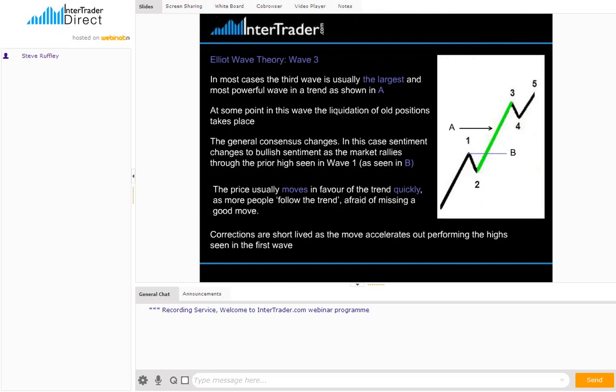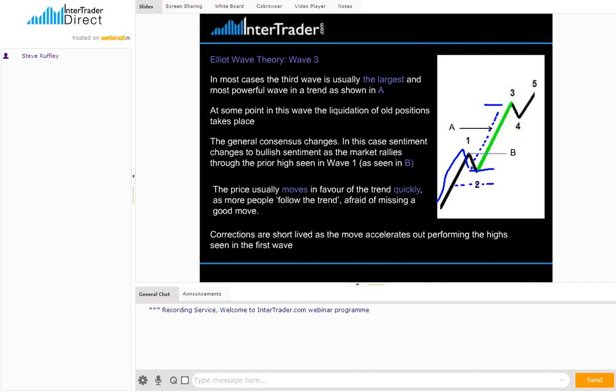So as it starts to build up, you see that we've got the first wave, the correctional phase, hasn't moved back to the 50%. So again, we don't know it's an Elliott wave yet, but we've got a fair chance that it could turn into one. Now, the third part of the wave is meant to be the strongest part of the move, in both direction and speed of movement. So what you're looking for then is a very steep curve for the market to move up to show us that it could potentially be an Elliott wave, because until point 5 we don't know, but we've identified wave 1, correction, wave 2, then the market's moved up quite aggressively, and that's wave 3.